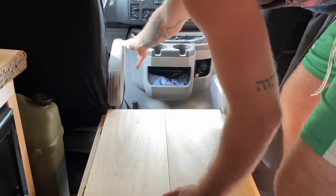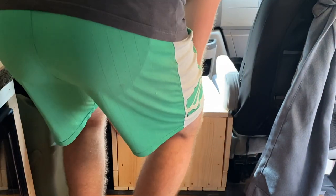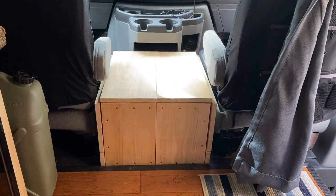It was at this point on my first time through that I realized my cube no longer fit between my two front seats and disassembled the entire thing, taking off an inch off the height and the width so that it would now fit perfectly where I need it to.